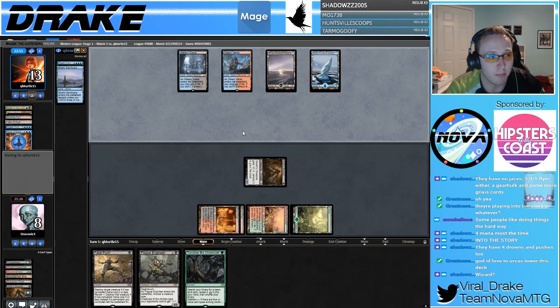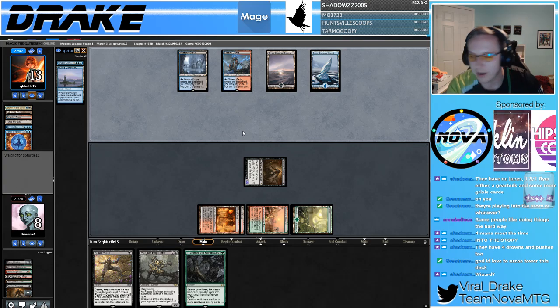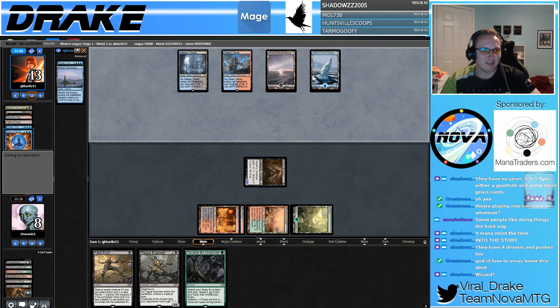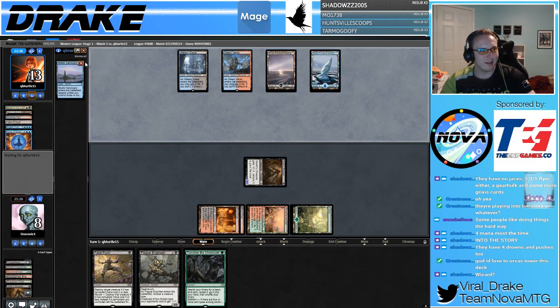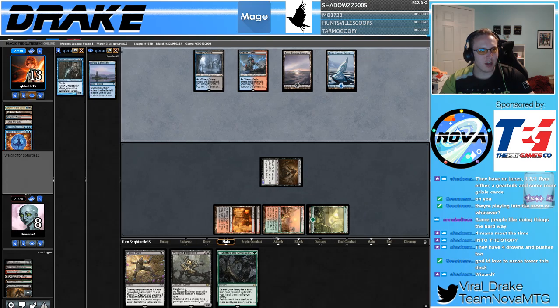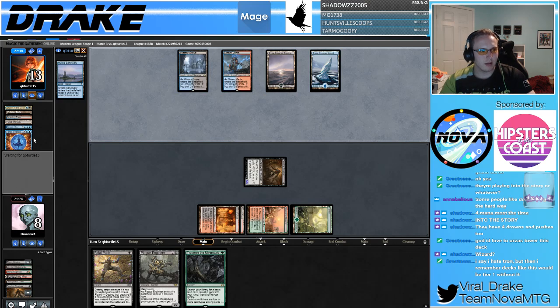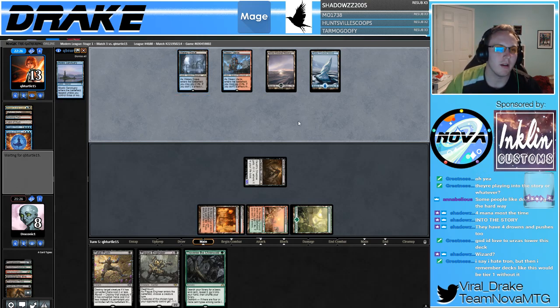Now, if they put like a Nicol Bolas or some dumb shit and Flametongue Kavu my guy, I feel kind of dumb. Wizard. God, I'd love to Urza's Tower in this deck. Same. That's okay. I'm shocked they just snapped off that Force. I guess they can put Cryptic Command back on top. Ran him for another 5. Probably play another creature. Traverse for a creature and play it.